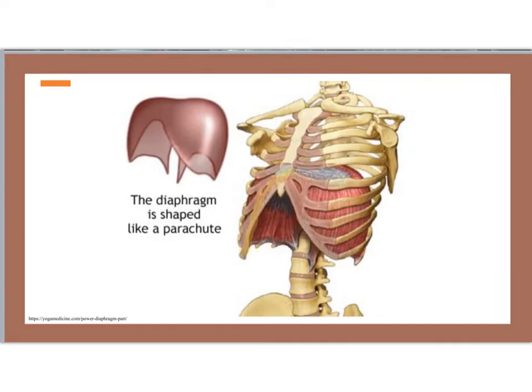You can see here, it's a beautiful diagram, this one going up. And this is its relaxed position, which looks very odd because you would think it looks contracted, but it's not. That's relaxed. And if you can see up here, this doesn't leave much room for your lungs. So when this is relaxed, it must mean that you've breathed out all your air.